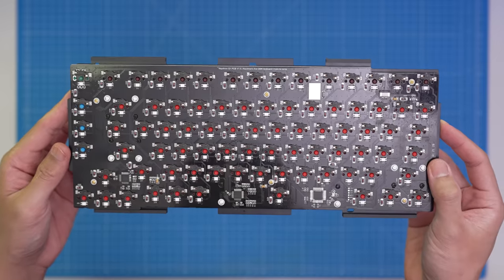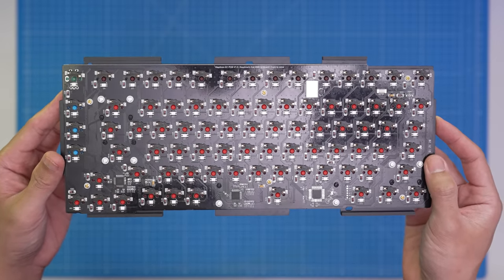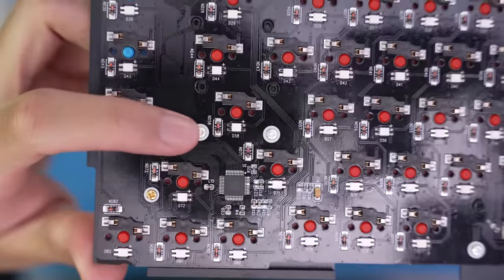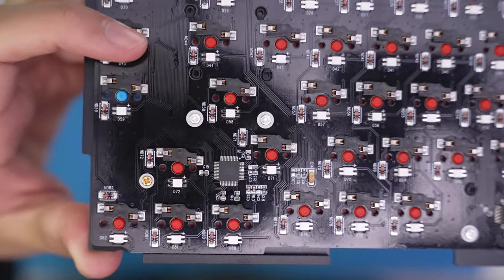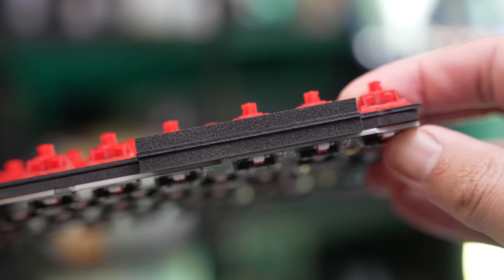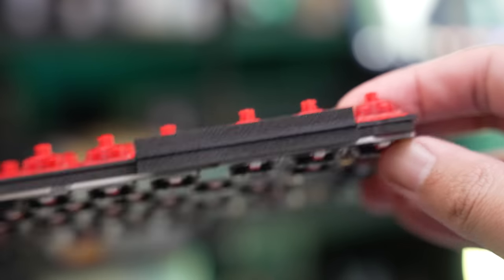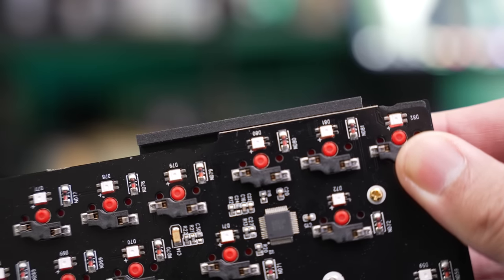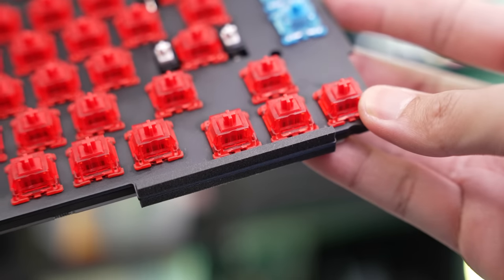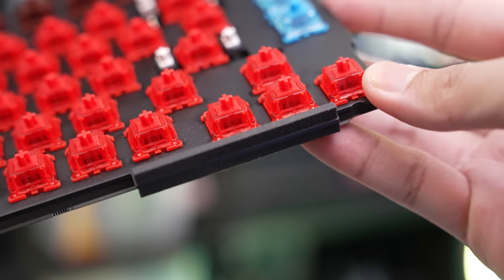Here's the PCB in plate. It uses Gateron hot swap sockets, meaning that you can change out the switches without any soldering work. Therefore, it has a completely fixed layout, and there is ISO available. My plate here is made from good old aluminium, but has since changed to steel. And all around we have quite shallow tabs that have the very, very soft gaskets installed, which are quite tall but narrow. And you can also see that there is foam in between the plate and PCB.